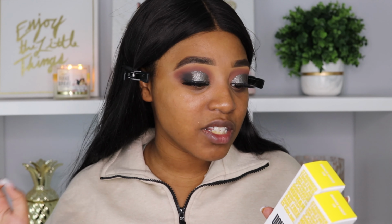And I have T3W and T3 Neutral. So this is T3 Neutral. This is a Morphe JH03 brush, and I always use this brush to blend out my foundation. So right off the bat, you can tell she is full. And I can tell just by looking at this shade on its own, it's not that neutral to me. Am I tripping? It looks a lot more warm.